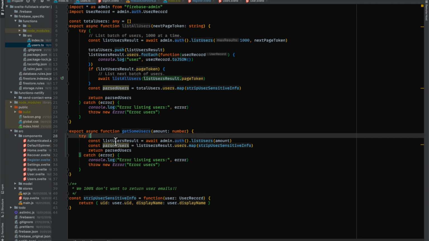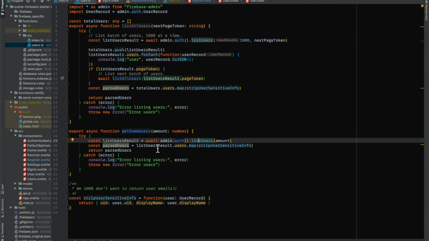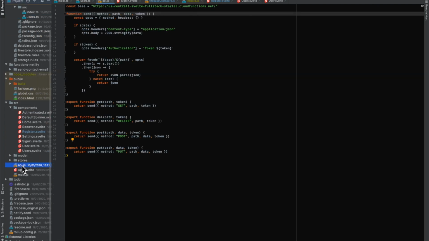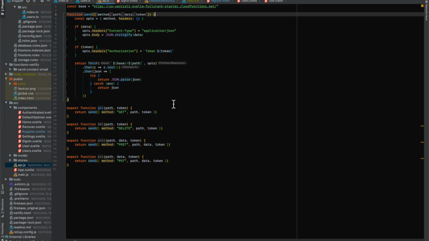So what we do is we have access to the auth function here on the admin section, and we can actually just call this list users thing, and that will give us users with all the names and emails and stuff. And what we do is we parse them out. We just want to get user ID and the display name, and this is what we return back to the client. So in terms of the client, what we've added now is this little API wrapper that uses fetch and methods to get the data from the back end, which is this one here.